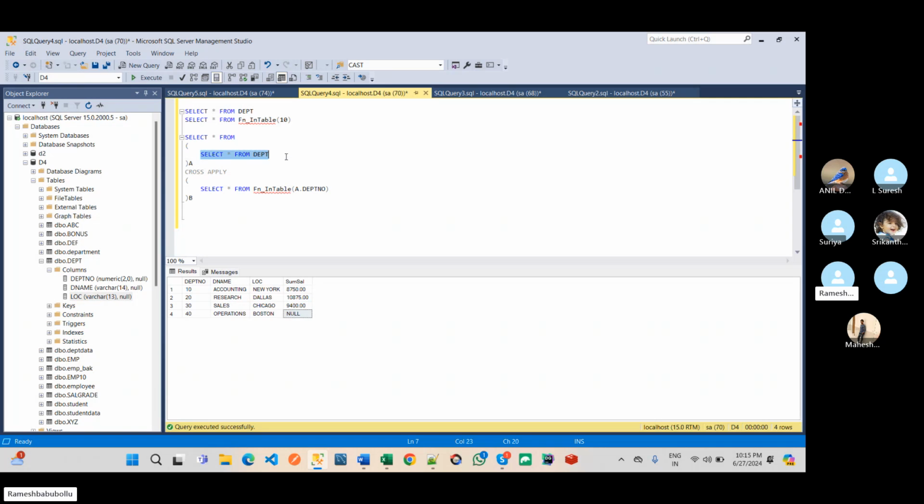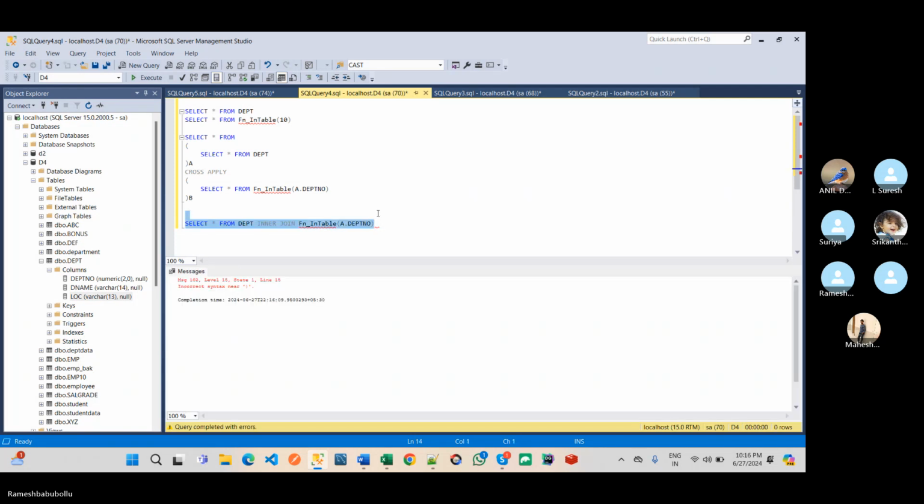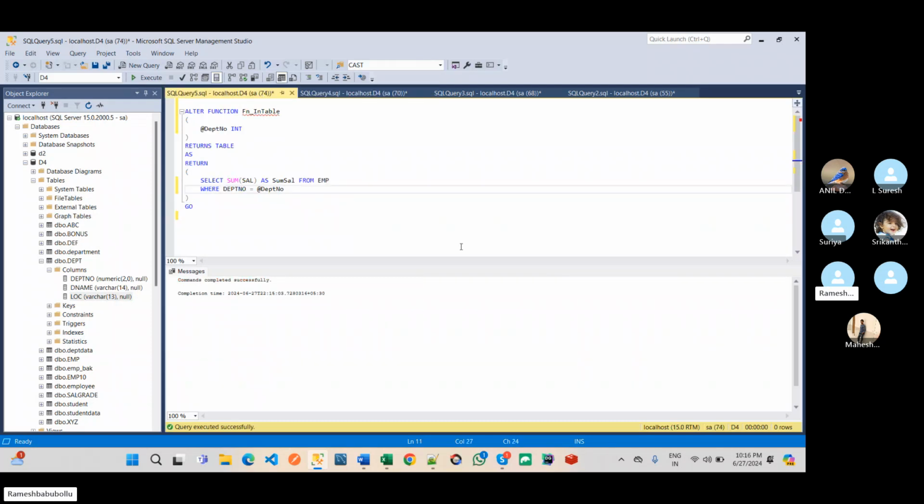You can write inner join like this also, but it will not allow the join.